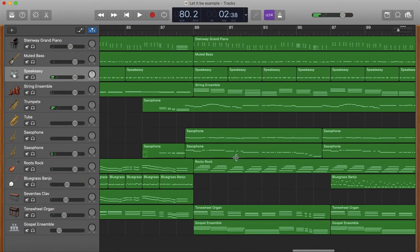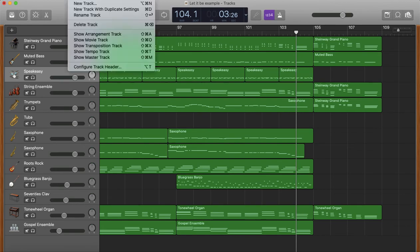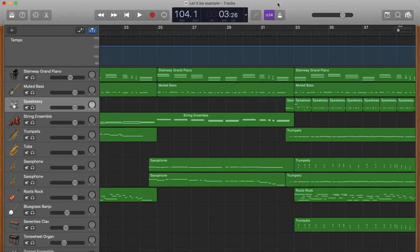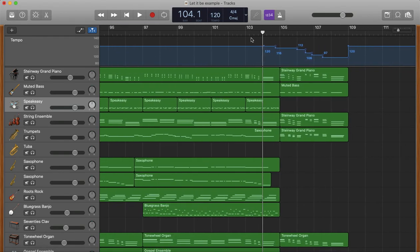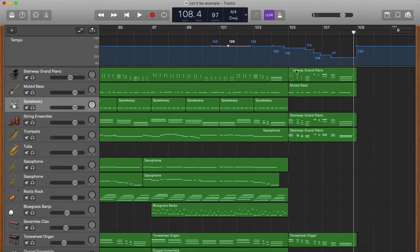And then gradually I just bring in each track towards the end. And the big thing I've done at the end, which you could maybe not see on the original piece here, is if you press track and show tempo track here, this is how you can manipulate the tempo. Normally it says 120. At the end, I wanted it to have a nice slowdown. So if you double click, or just one click, you can manipulate different sections of the tempo. I would recommend that for parts like the ending, it's a good way of slowing down and bringing the piece to a really nice, grandiose ending.